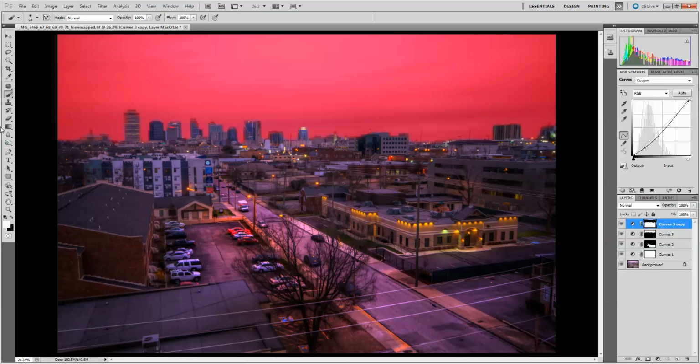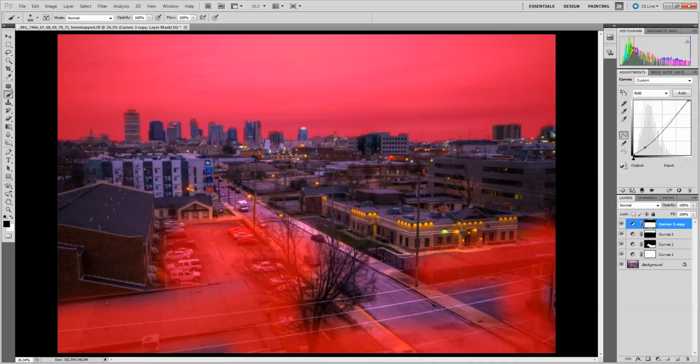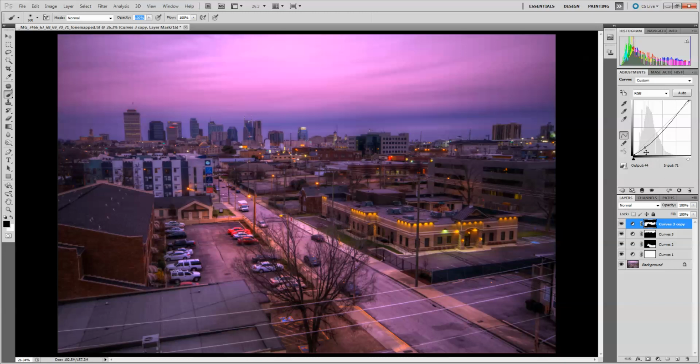So let's turn our quick mask on, and we will get a black brush. And we pretty much don't need to do more curves on any of this stuff down here, so let's go ahead and take that off. Alright. If we turn that off, now you can see here that we may have brought the darks down too much, but basically what this did was duplicate the sky, but we don't need to do the same curves adjustment as we did in the sky.